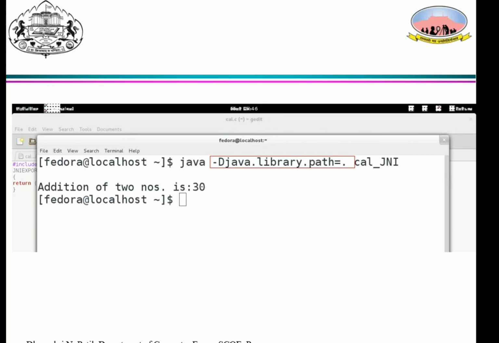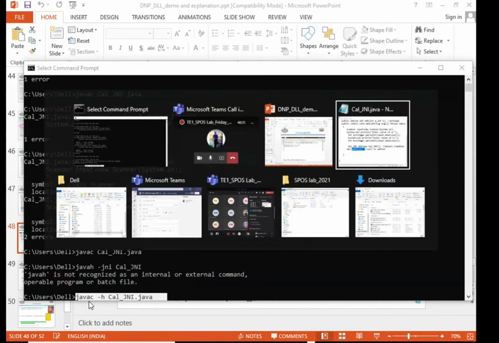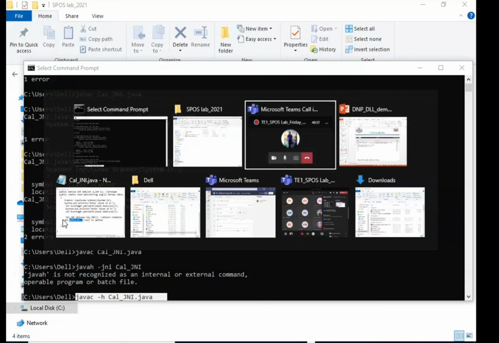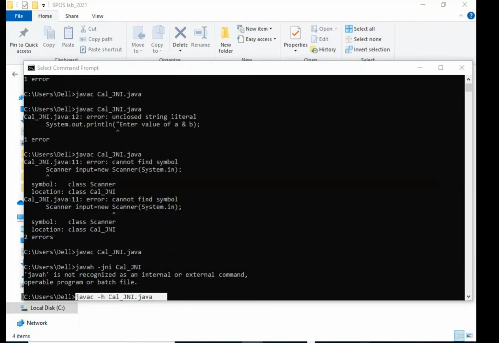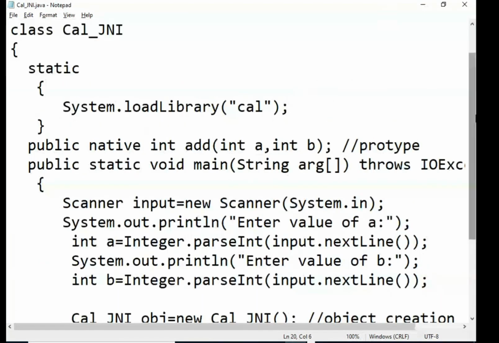So what I want to convey is, here I have given a name cal, right? But while explaining I have given calculator, so it will go like this.